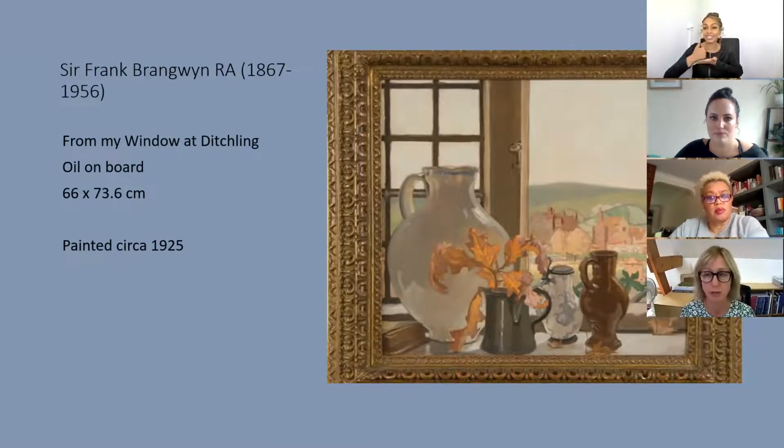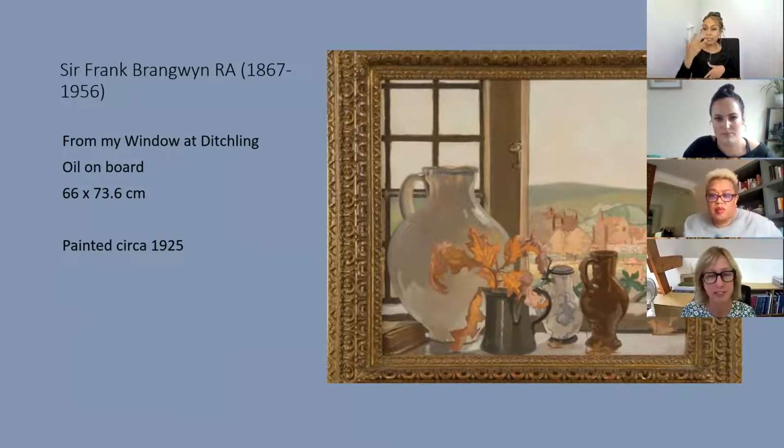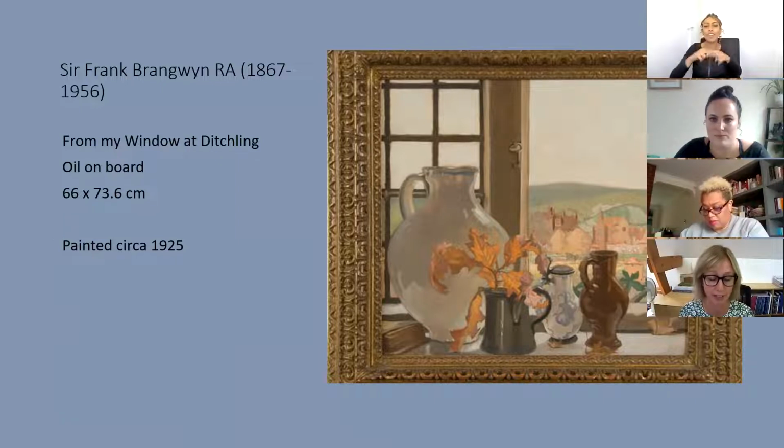So I wanted to move on to the Brangwyn painting, just to talk a little bit about our more historic purchases. This was the first painting that was bought for the collection. It was bought, as I said, in 1993 at Sotheby's. It was painted, you can see up at the date, around 1925. It's really coincidence or serendipity that this lovely picture is the work that we can say is the first painting in the collection. We have reference numbers; it's JC1, Gerwood Collection 1, but the fact that it's JC1 and such a wonderfully impressive painting is just down to the order of the lots in the sale at Sotheby's.